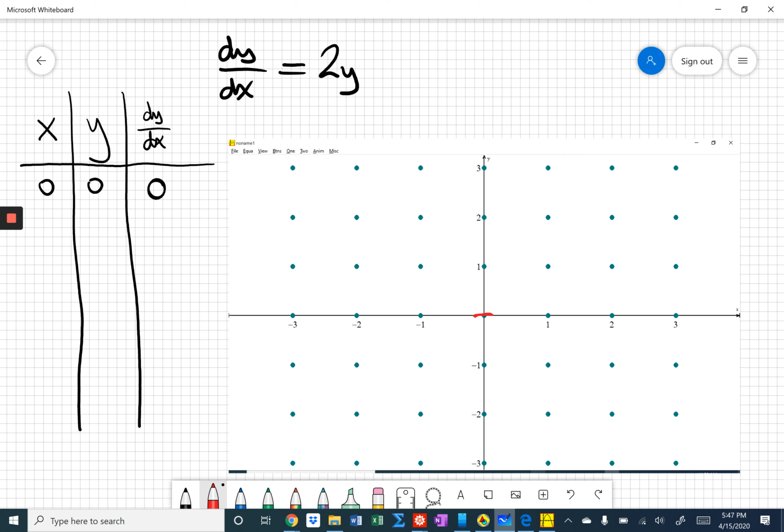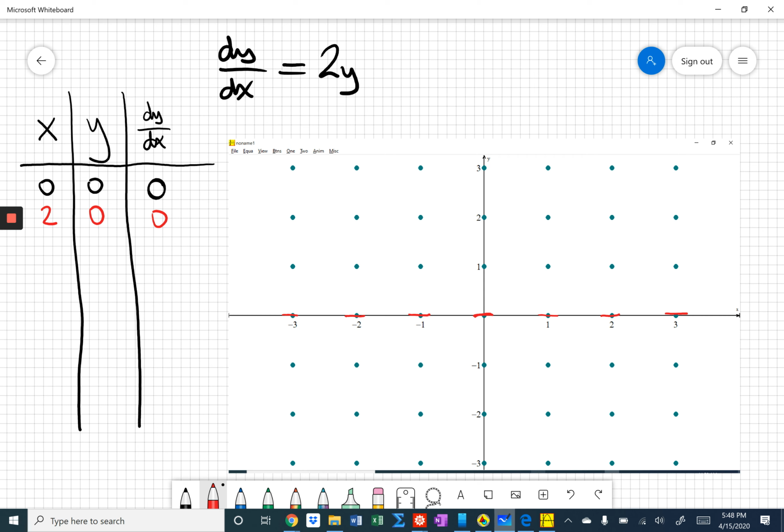Now, this has a similar property to the last example. The last example only had x in the expression, and the y value didn't matter in the calculation of the slope. Now here, this expression only has y, and x doesn't matter in the calculation of the slope. So if I choose any other point that has a y coordinate of 0, I'm still going to get a slope of 0: (2, 0), (3, 0), (-2, 0), (-1, 0). So all along the x-axis, the tangent lines are going to be horizontal. My slope field line segments are going to be small little horizontal line segments.